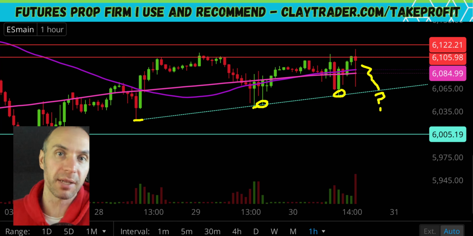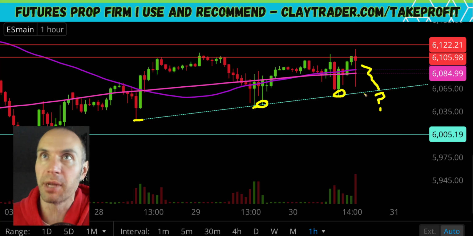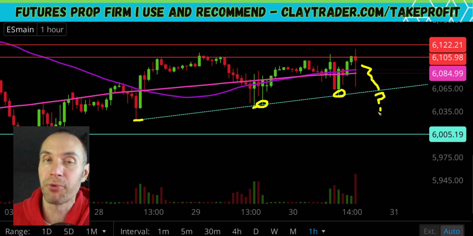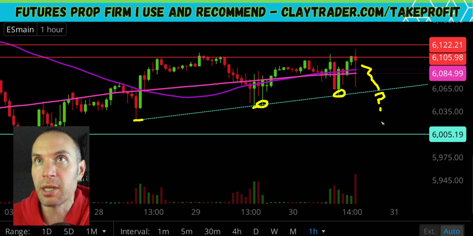Of course, there's no guarantees. That's why risk management matters. But nobody could accuse you of being irrational and just doing things randomly to think that the price could bounce off of that trend line right there when it's already got quite the track record of doing so. But in the event it does fall through there, that could very well be the gate that opens up the bearish momentum and causes a deeper pullback here.